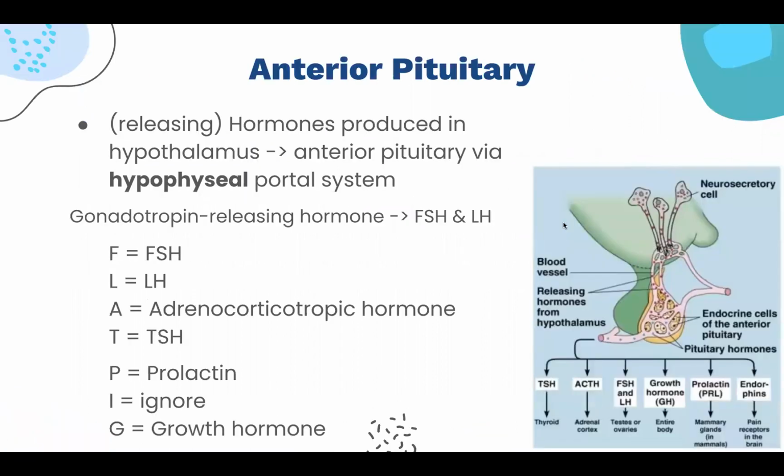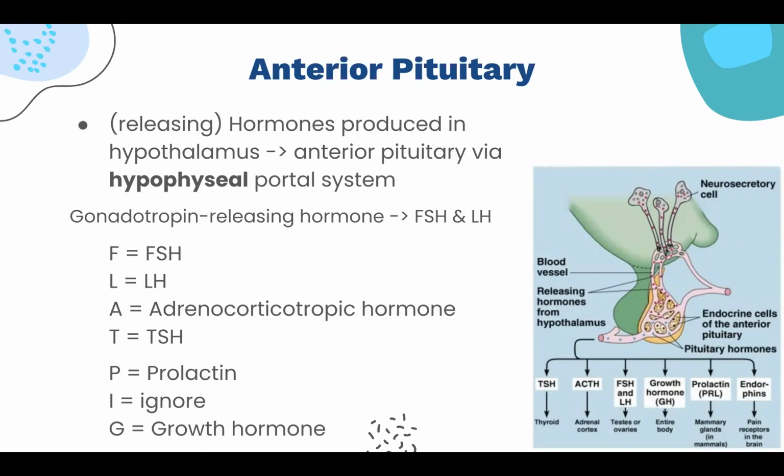All right, let's dive into the anterior pituitary. The anterior pituitary is located in the brain near the hypothalamus. The neurosecretory cells produce releasing hormones, which travel through the hypophyseal portal system to cause the release of hormones made in the pituitary. For example, the hypothalamus will synthesize thyroid releasing hormone, TRH, which will travel to the anterior pituitary and make thyroid stimulating hormone, TSH.